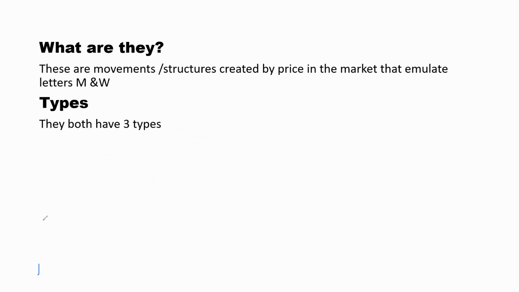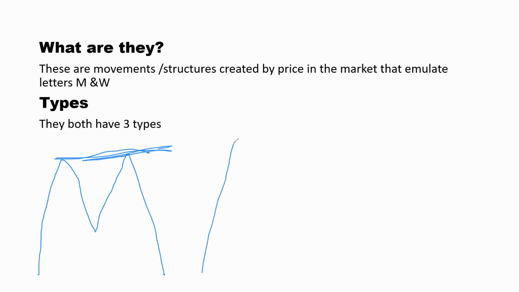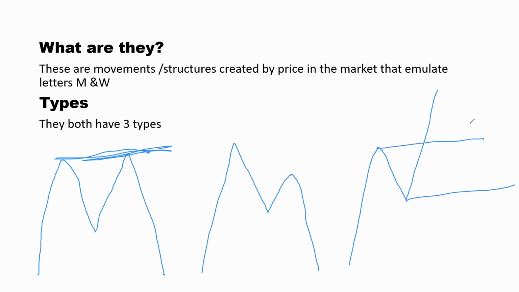The first one is the market creates a high, creates a turning point, which is a higher low, creates the same level of highs, right? And then breaks down to create an M. You're getting it? Then the second one is the market makes a high, makes a low, makes a lower high, and then breaks down. The third one is the market makes a high, makes a low, makes a higher high, then breaks down all these turning points here.